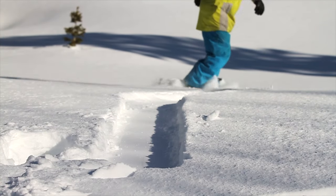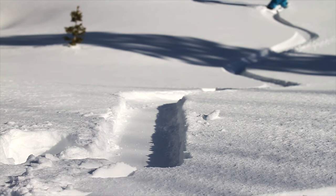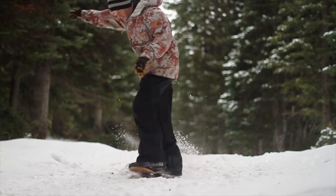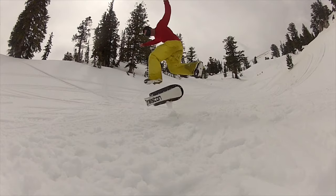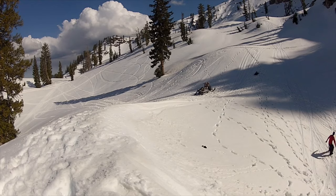That eventually led to removing the bindings and replacing them with stomp pads on splitboards and snowboards back in the late 90s. It was good for a few laughs, but the snowboards just didn't work well enough for me to take it very seriously. I had a blast playing around on snow skates when they came out around the year 2000, and they were great fun on packed slopes and spring conditions. But I really wanted to take bindingless riding into the conditions and the terrain that I loved most. I wanted to skate and surf powder.